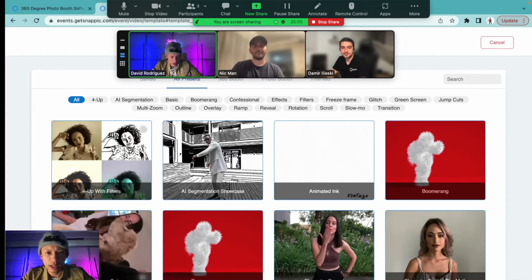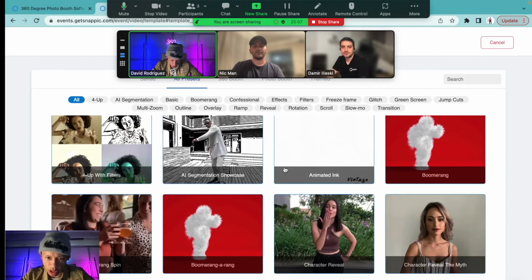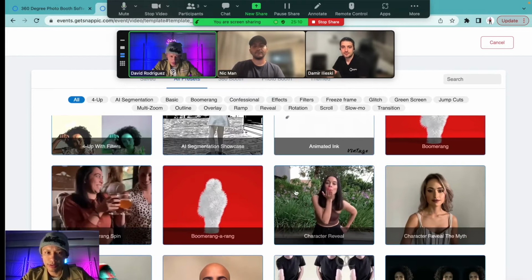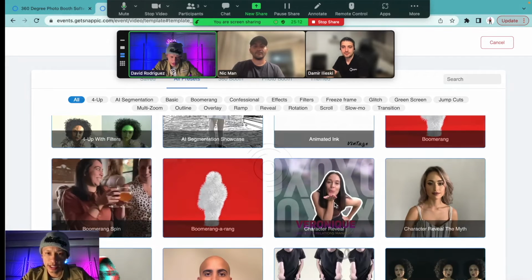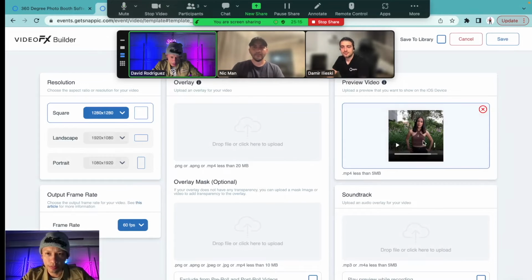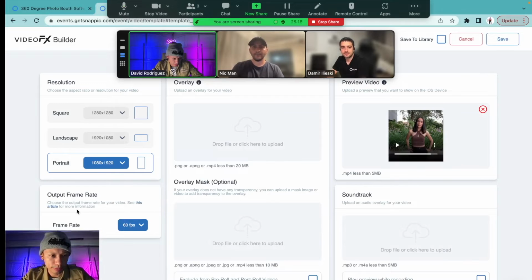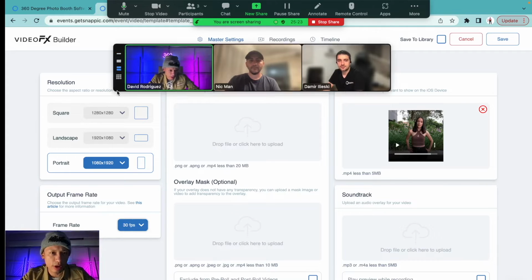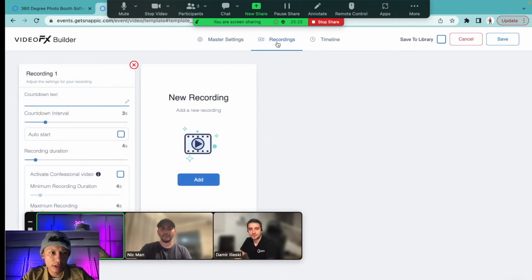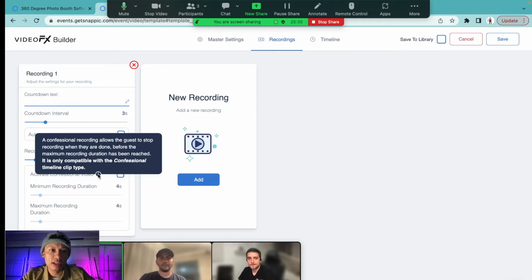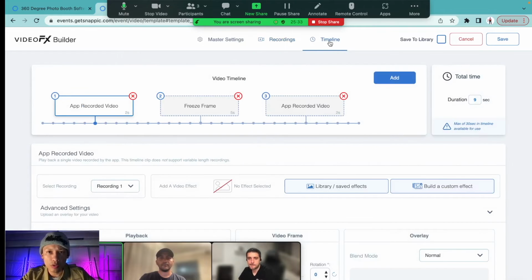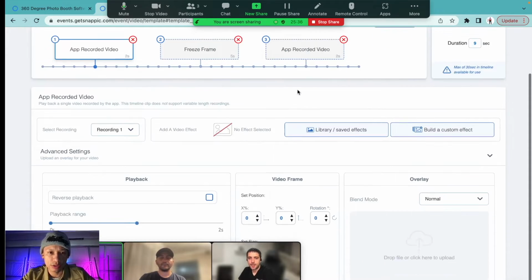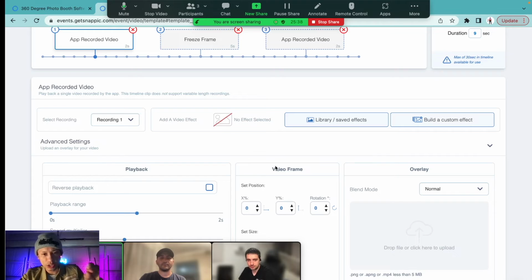There's one thing here I was thinking about for the 360 booth operators. For example, something like this, right? The character reveal where it says Veronique, portrait, frame rate, 60 frames per second, 30 frames per second. And when I get to this part over here, the recording, this is simple. I understand this. It's almost like every single app, very easy to understand. When I go over the timeline where I have more control over the actual effect, is there a way I can change it so it won't say the lady's name, but it'll say the actual person's name?